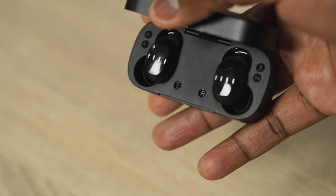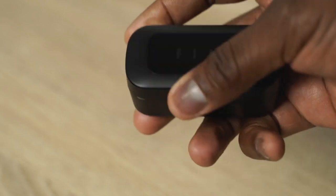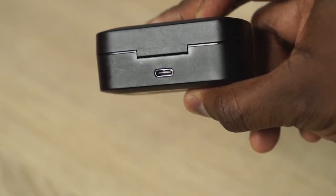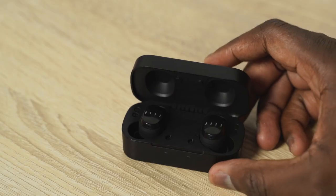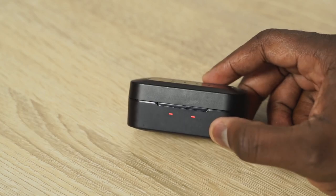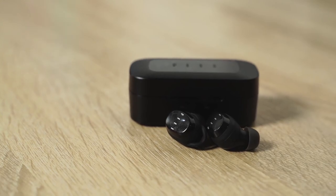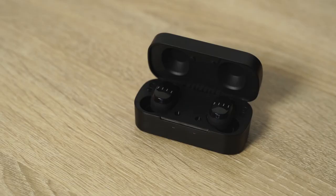Let's kick it off with the sub-$50 category — the Feel T1X. The T1X retail for $49.99, originally priced at $79. They come in at a really good affordable price, have a thickish black case with USB Type-C for fast charging. The device fits really well, so your noise isolation is really good, with hi-fi stereo and one-step pairing.